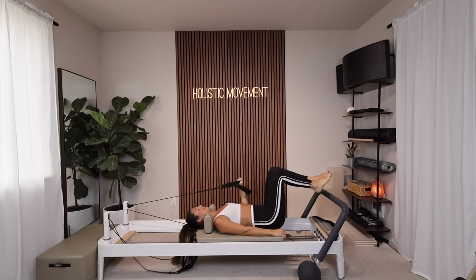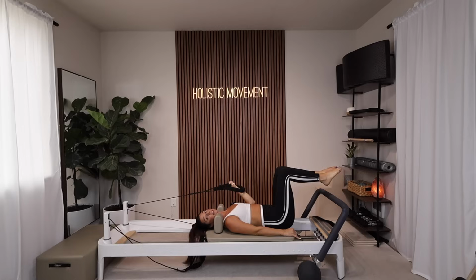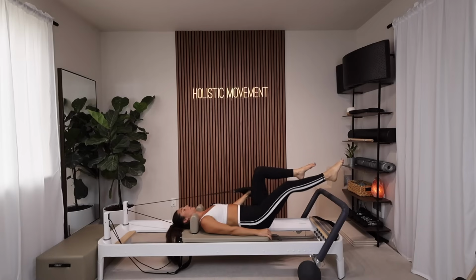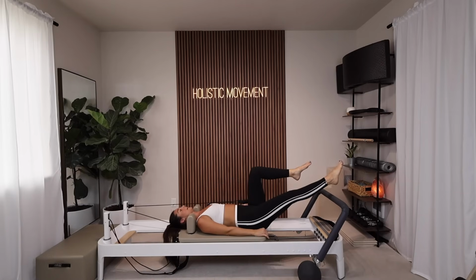Okay, add in the right leg. So we go out and in. They extend together and they bend together. Exhale, extend, inhale, return. Last one now, and this one we hold out. Again, your right arm can either stay at your side or you can grab onto your shoulder block.